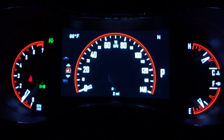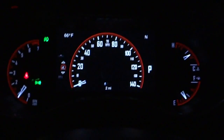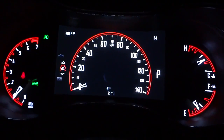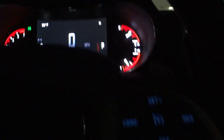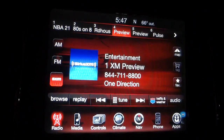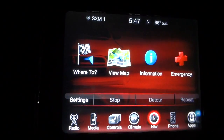Here are your center gauges. I have everything really bright right now — I can scroll it down and dim everything including the screen, but for the sake of showing you I've got it very bright. You can change to different settings and it has a nice big screen. This one has the start button, which is illuminated and backlit. Nice bright screen, everything is bright and easy to see, with pretty decent resolution on the screen.